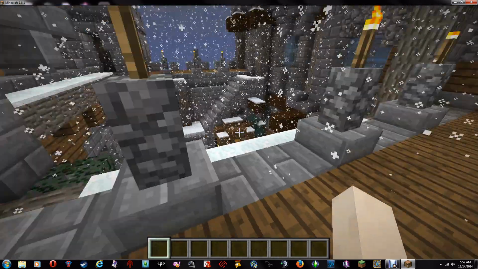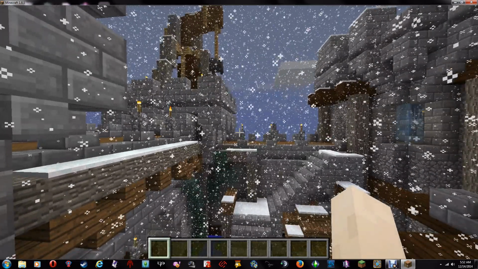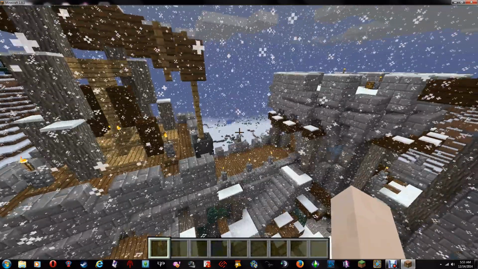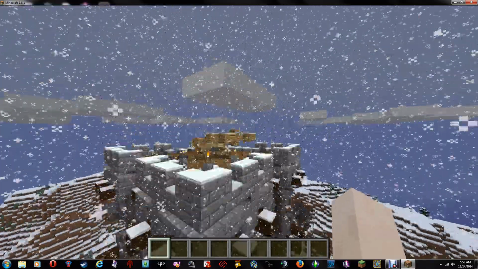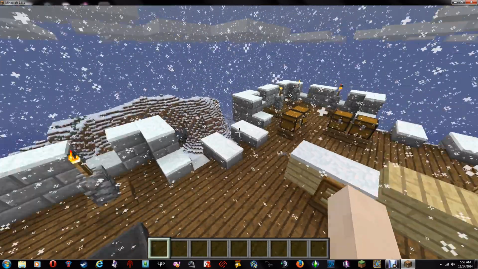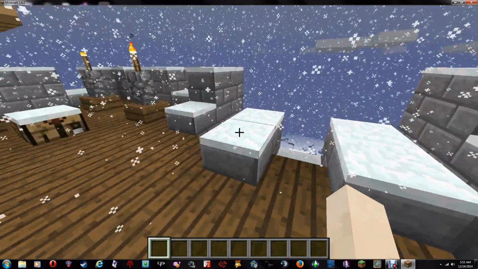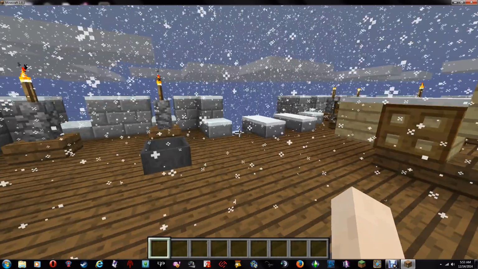But this Winter Stronghold is a very cool design, and like I said, it has potential for practicality. A lot of nice bridges, watchtowers, a lot of space that you could add to. See, they have chests everywhere. I'm guessing this is like a huge, looks like a huge crossbow, or maybe it's supposed to be a ballista or something.